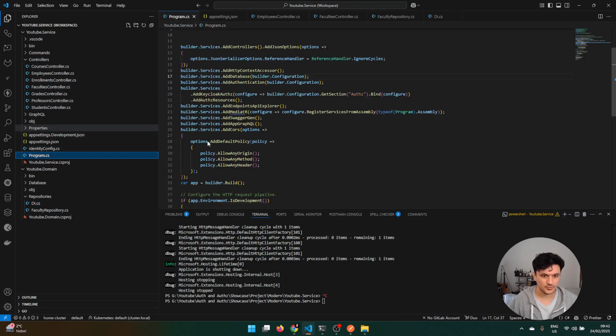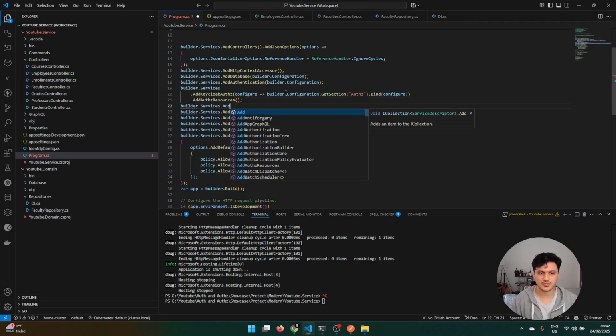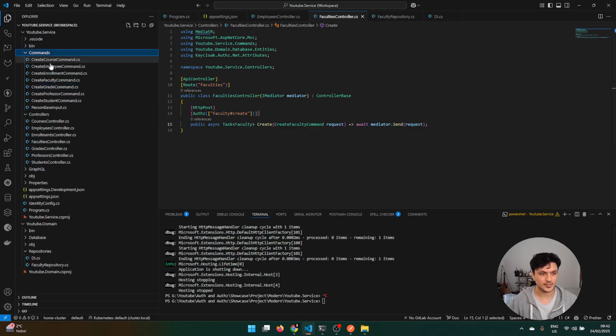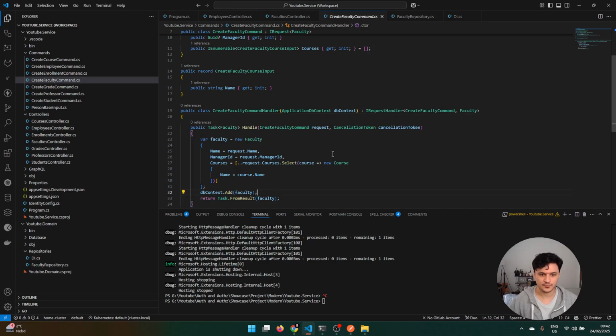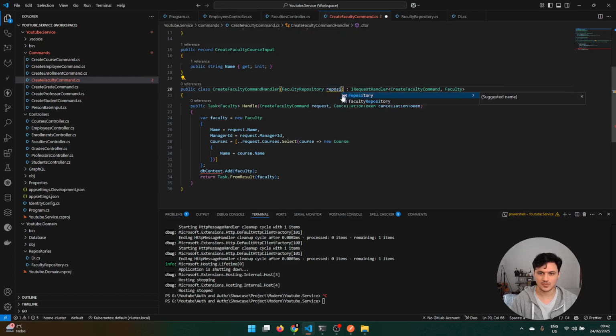I come back to my service here, say builder.services.add repositories. And now under faculty, under the command actually, so create faculty command, I am going to now use the faculty repository. So say faculty repository, call it repository, and now I'm going to say repository create the faculty.